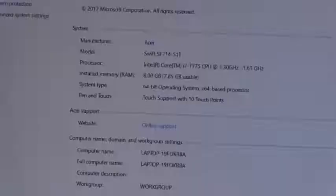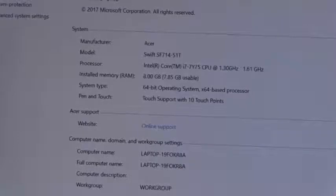We have the Intel Core i7 of the 7th generation in this notebook, so we have enough power for our daily work, and the battery life is up to 10 hours, which is like a full workday or even an intercontinental flight. The system gets 8 GB of RAM and a fast PCIe SSD with up to 256 GB.